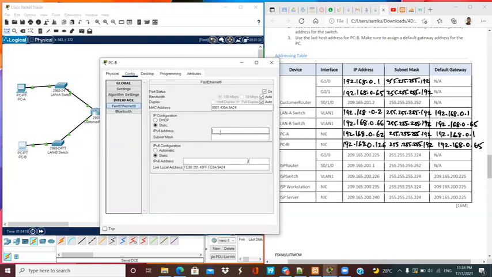IP address is 192.168.0.126. The subnet mask is 255.255.255.192.